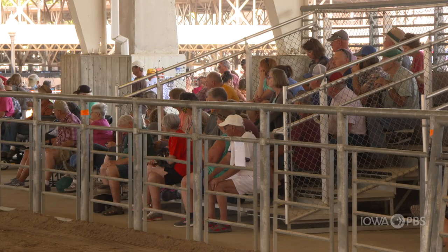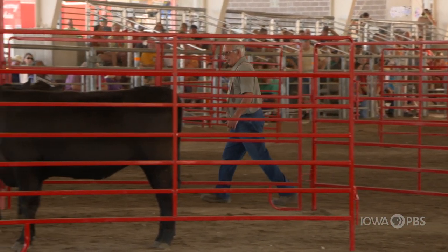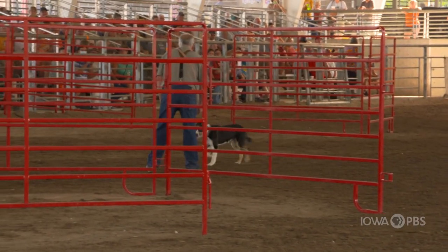This is a way for me to relax, and also because I work the cow herd and calves by myself. My wife says she was replaced by a dog, and that's all right with her. But I don't have to have anybody help watch gates or anything — the dog does it for me.